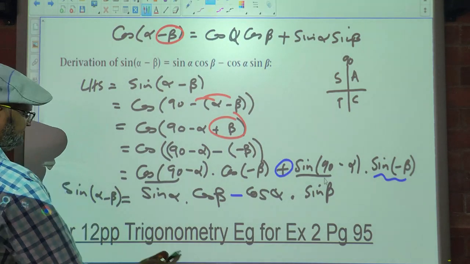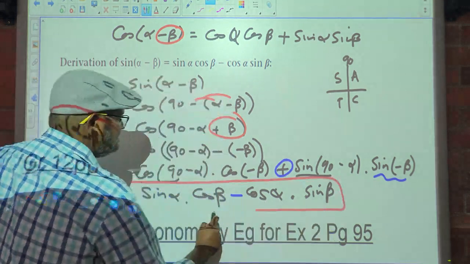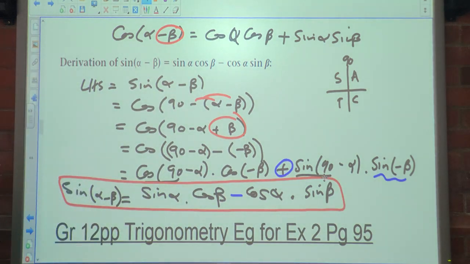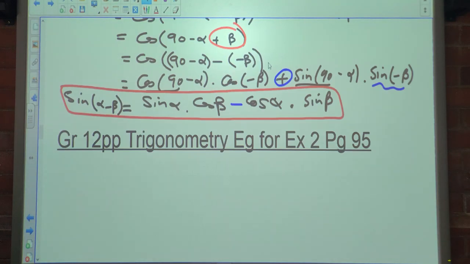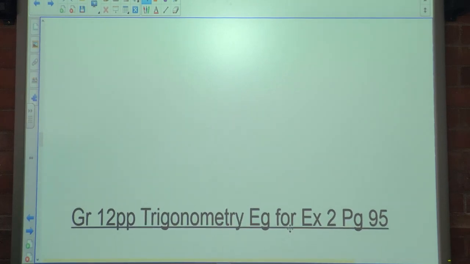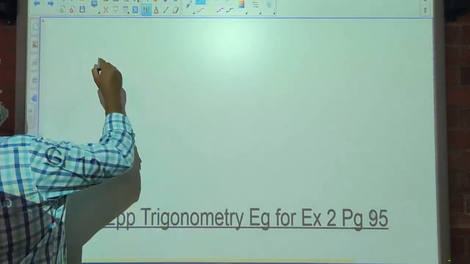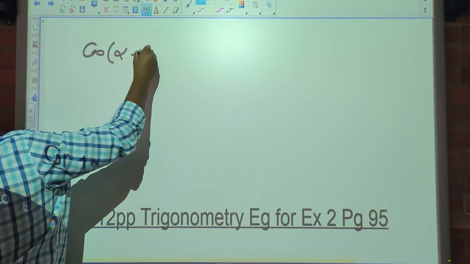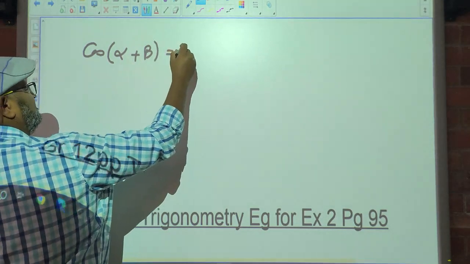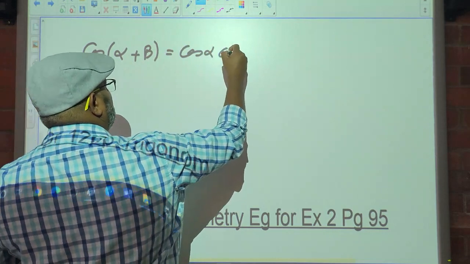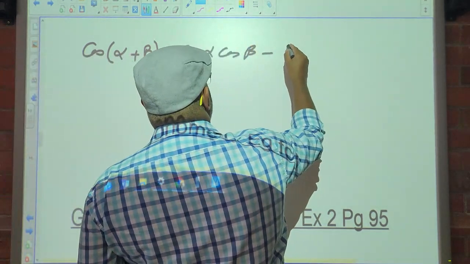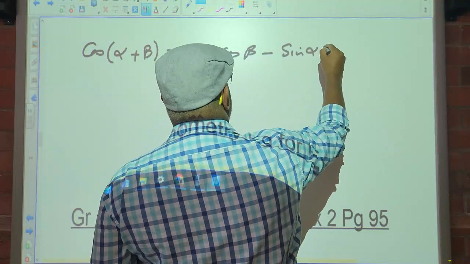Okay. So what I do is, I was always given the formula sheet. So now we need to memorize the formulas. Of course there are many ways of memorizing these formulas. What we say is cos of alpha plus beta. The cos is CC: cos alpha, cos beta, opposite sign, minus sine alpha, sine beta.